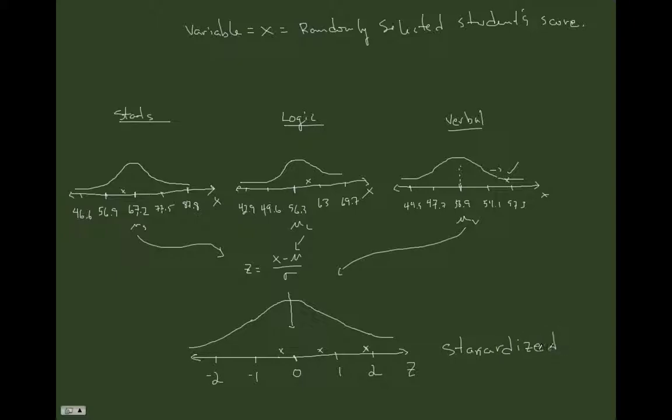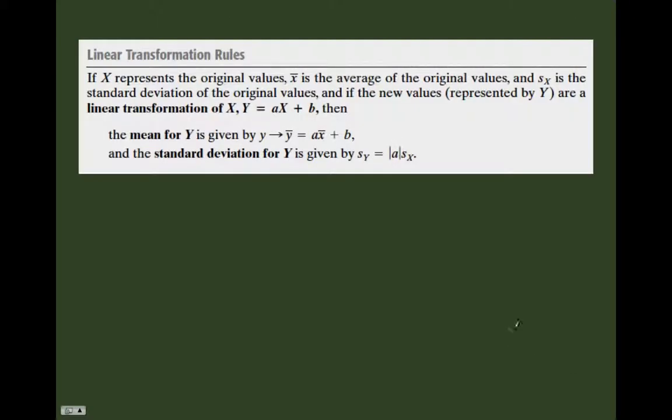I'm going to call it a standardized distribution. And these linear transformations have specific properties. That's one of the things that makes this idea of linear transformation important. It's because the mean for the new transformed variable is equal to the original variable x after it's been put through the linear transformation.